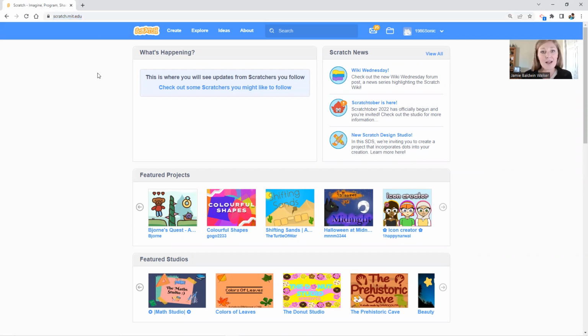And you can do this class without having an account if you'd like. If you do have an account, it's great because then you'll be able to save your games, anything that you create. You can come back in later, add more code to those. You can email them to friends and family. It's really fun to have your own account. And that's something a grown-up or your parents can help you do safely. There's a lot of great privacy settings. This is a website designed for kids, so it's very safe to have an account on. All right, let's go ahead and get started.